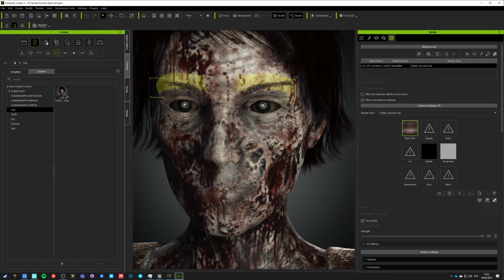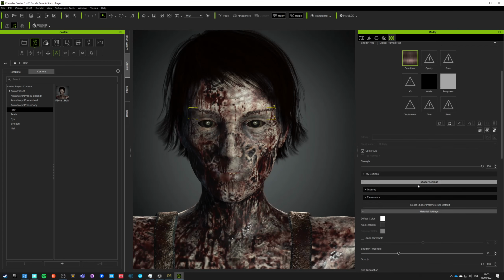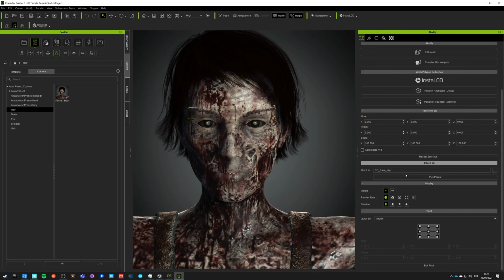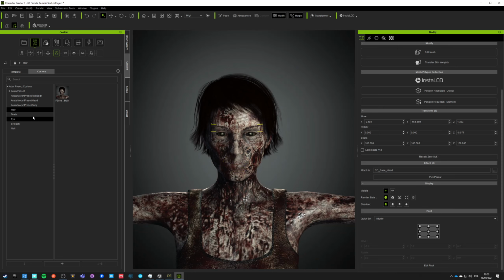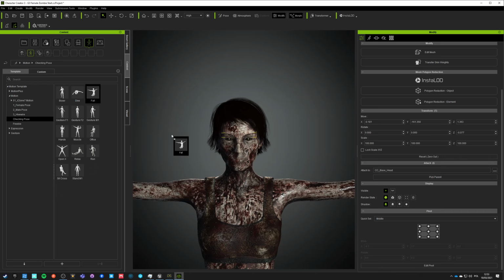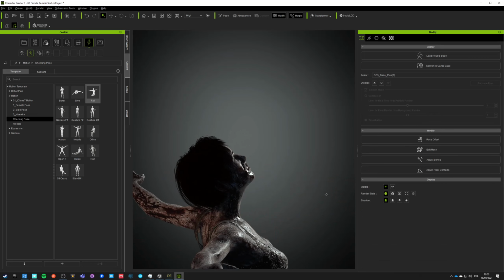Now those eyebrows we need to attach in this bind pose to the head and make sure that it is always on the head. So what we need to do is just go here, pick parent, click on the head, CC base head. Okay, and I don't think we need to really do anything else, so let's test it with an animation. Check poses, this one. Yeah, now it is where it should be.